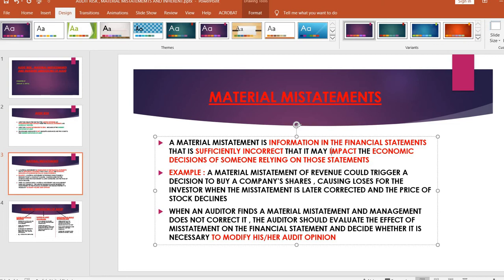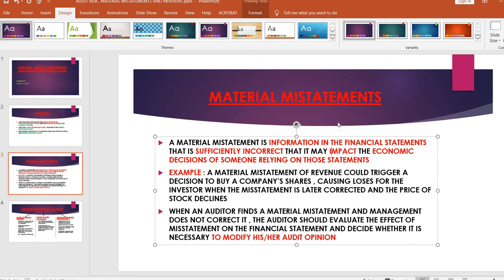Because the price of the stock will definitely decline someday because it's all window dressed, right? So that is what you have to understand here, that you will call it material misstatement when the impact is such that it will affect the economic decisions of someone relying on the financial statements. Who are the people? Government relies, employees of the company will rely, and many more people like the staff, and financial institutions like banks, all of them will rely because they have to see if they can give you loans or not, right? So basically all these institutions, financial institutions, credit rating agencies, all of these people will definitely rely on the financial statements. And if you have window dressed your financial statement, what will happen? They will get a wrong view, a wrong picture of your financial statements, because of which they might invest or they might give you the loan.